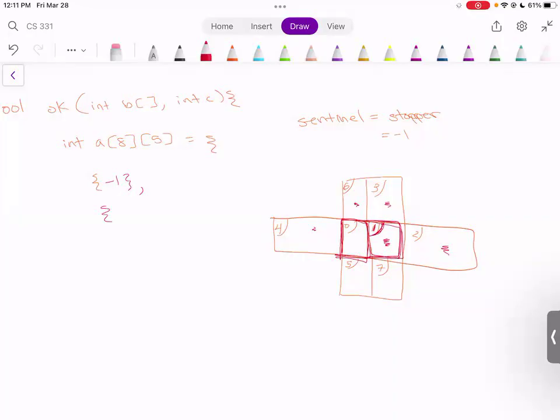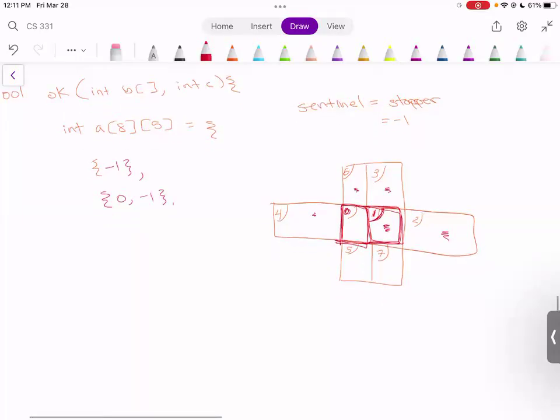Just for 7? No, we didn't get to 7 yet. There's 0, not 7. It was 0. Good. Because I didn't get to 7 yet. Remember, this is all going to go through a for loop, so I only have to go through the neighbors that I placed something at. And the only one I placed something at is 0. Then it's -1 for the sentinel.